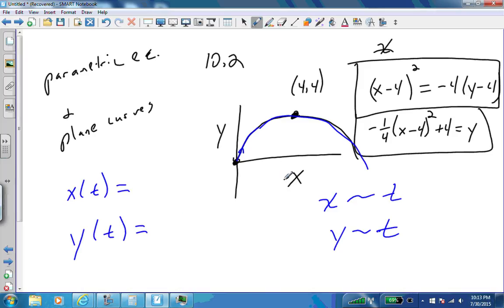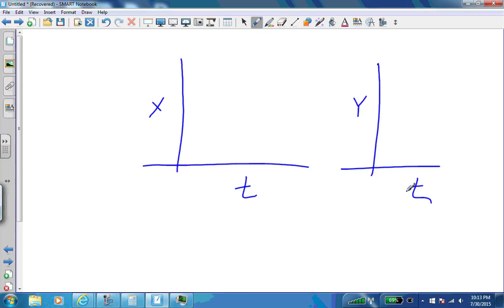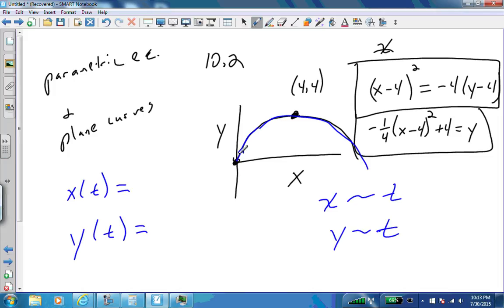Or we can put those together, x and y, so that we get a better picture of what the motion actually looks like. These graphs just help us to see what the rate of change in the x direction and the y direction are. But here, it lets us see what the actual path of the object is. But we still often are concerned of, well, how fast are we moving at any one point?